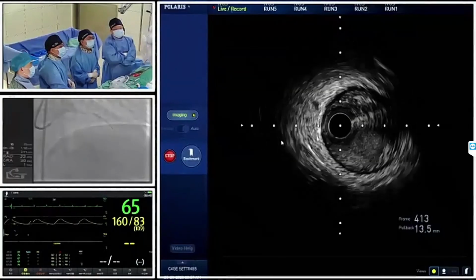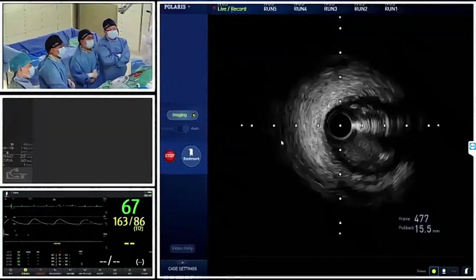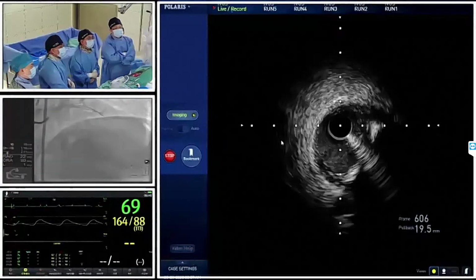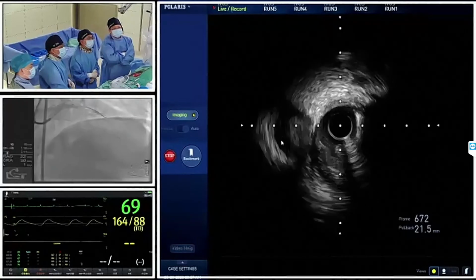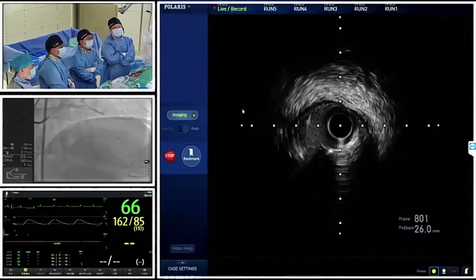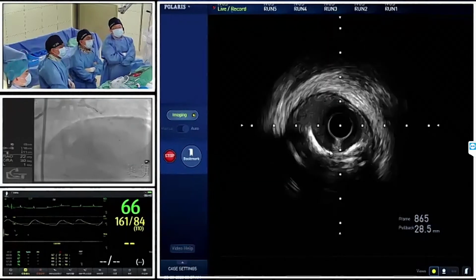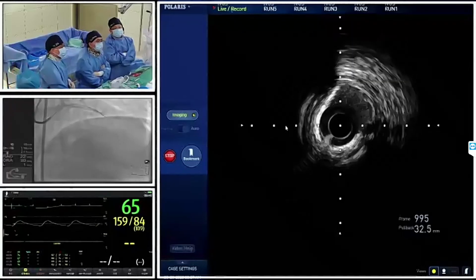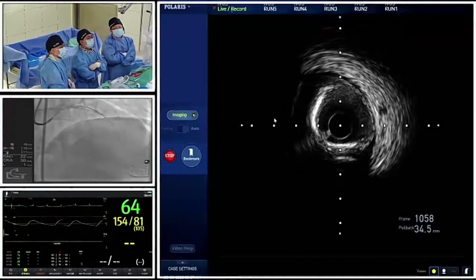In the traditional balloon-based plaque modification, a lot of dissections and hematomas could be seen. So this is the advantage of rotablation and IVL. We can see a little bit of intima dissection, but not severe. This is a very typical crack of the superficial calcification, a good variation from the rotablation.